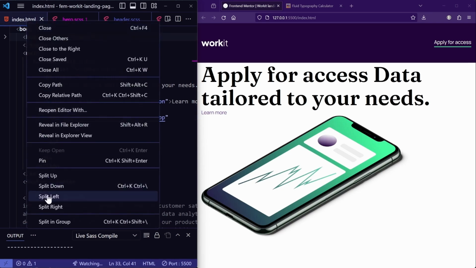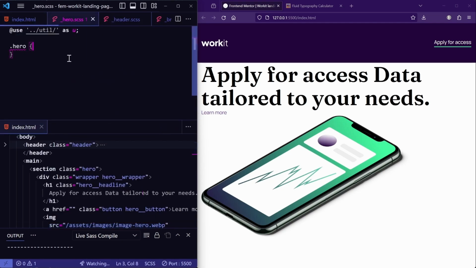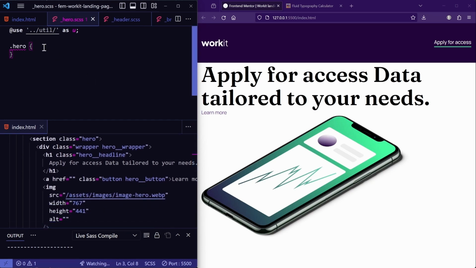And I might just split this down. So now we can kind of refer here to get all of our class selectors, just to make sure we have the right ones. So after hero is going to be hero wrapper, and then headline, and then button.